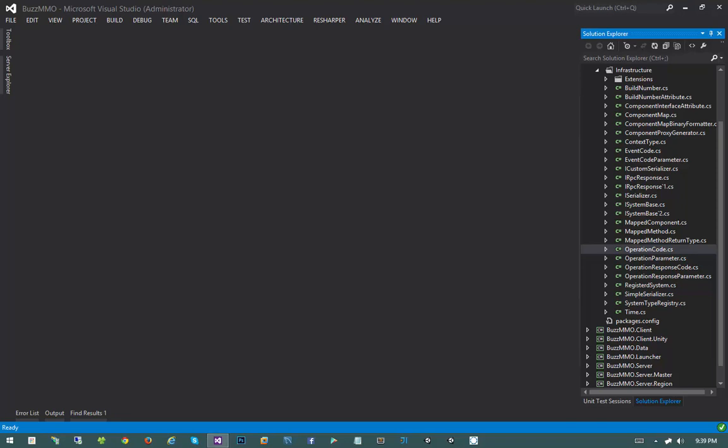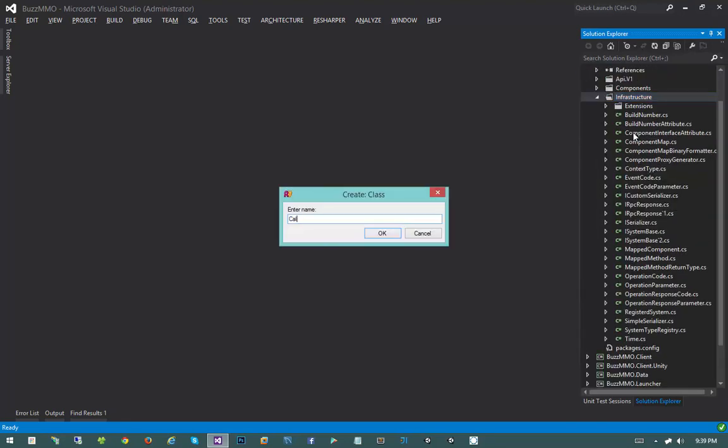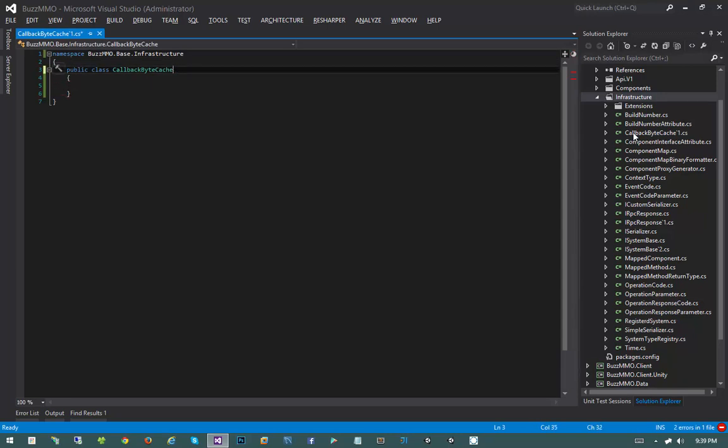So, all right, we're going to start off by making just a class that I'll try to explain what it does and why we need it, and we're going to put that in our infrastructure namespace. And this class is going to be called the CallbackByteCache, and I'm also going to say `1 because it's going to be a generic type. Of course, I'll remove the `1 from the class itself, but the file, CallbackByteCache, does have a `1 in its file name. It is going to be a generic type, and we're going to have TCallbackType, and I'm going to add a generic type constraint of TCallbackType being a class.